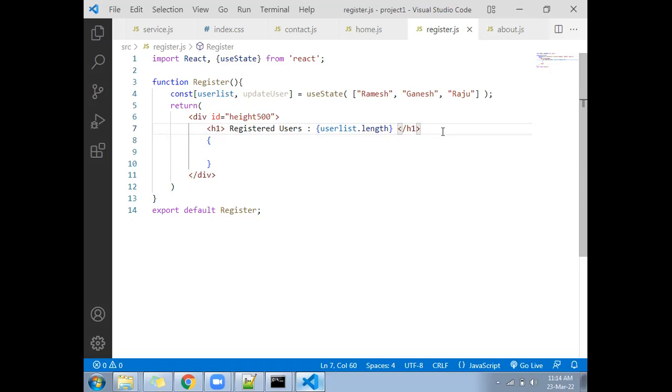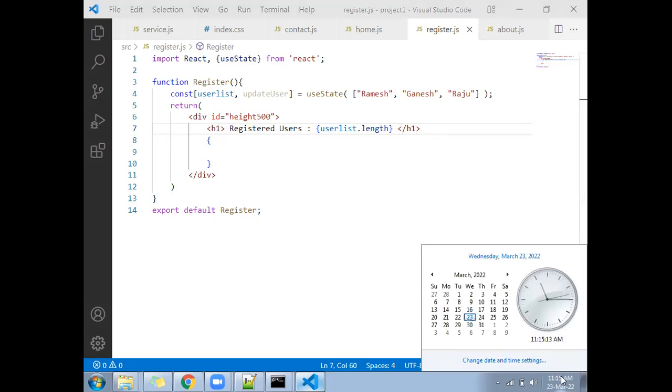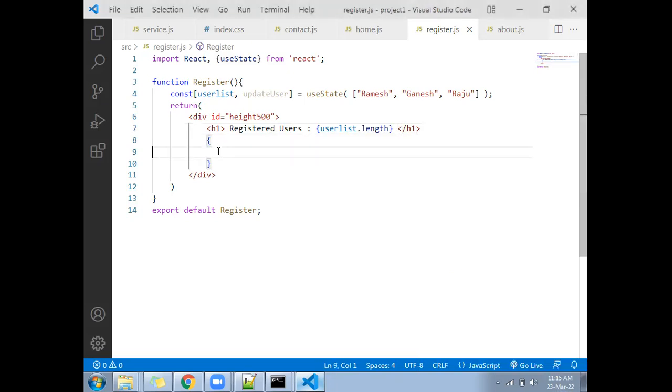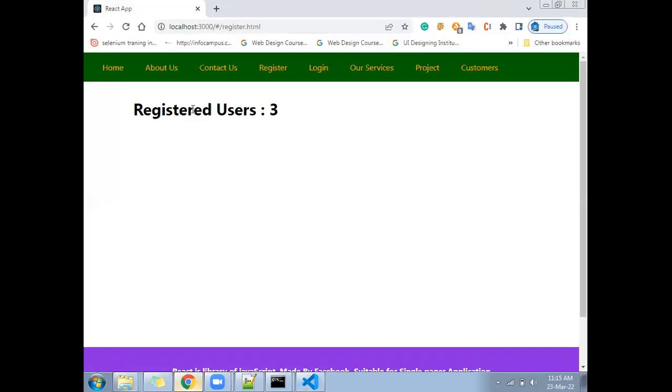The number of elements you have inside the array will be the length of registered users. You can check in the browser. We can see here registered users 3.